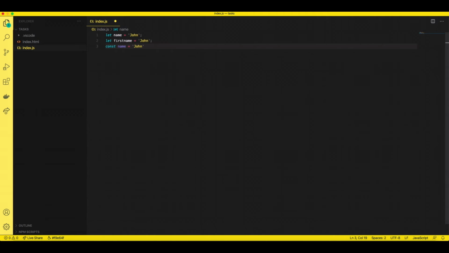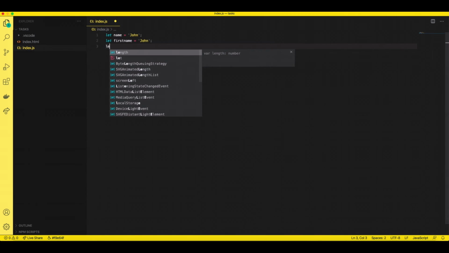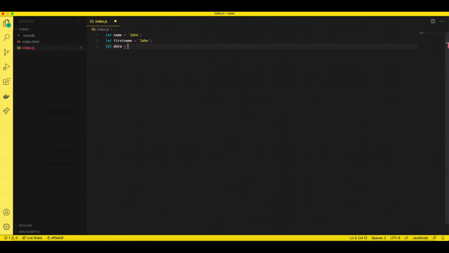Coming up with variable names is considered an art on its own. Through your programming journey, try your best to come up with meaningful and yet short variable names. Try to avoid abbreviations and names that do not represent anything. For example, a generic word data doesn't really tell you much of what is stored in the variable. However, if I were to call it user data, this will make it a little bit more specific and will be a better variable name in this case.